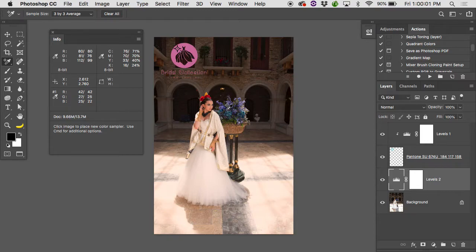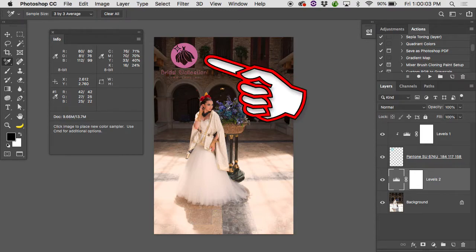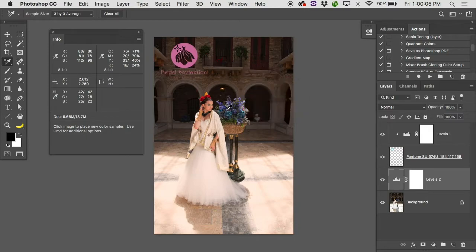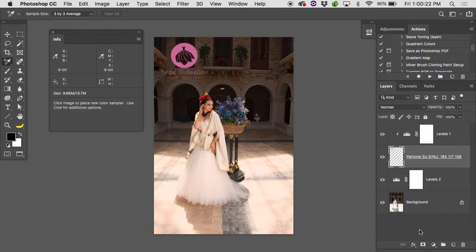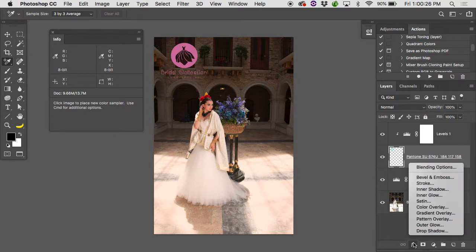Now I'm also noticing that this is kind of getting lost in the background about up here. Do you guys know about layer styles? Let's just quickly take a look at that, because I think this needs some separation from the background. I'm going to select the logo layer here. That's that guy up there. And at the bottom of the layers panel, you'll see a little FX icon. That's where you access your layer styles.